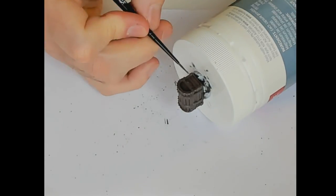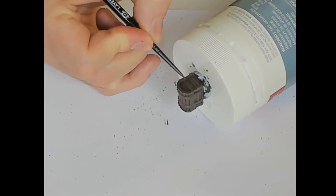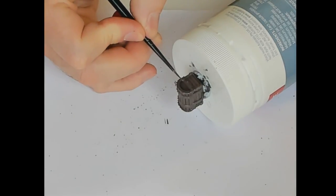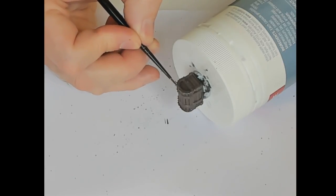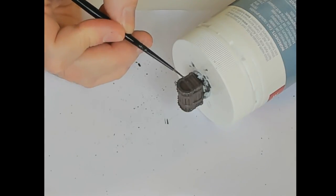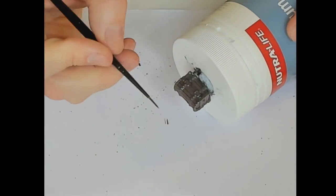And cool. It's weird, you get a paint that's thick but thin. So it's thick paint, but when it goes on, it covers thinly. Strange, I realise, but very true.